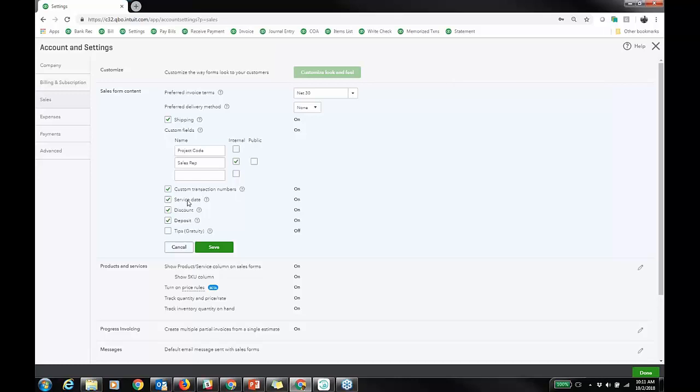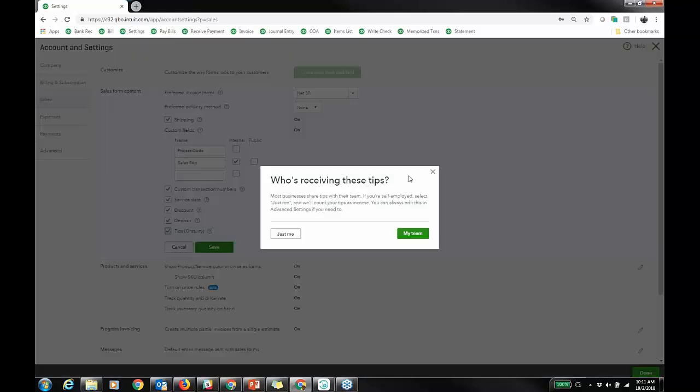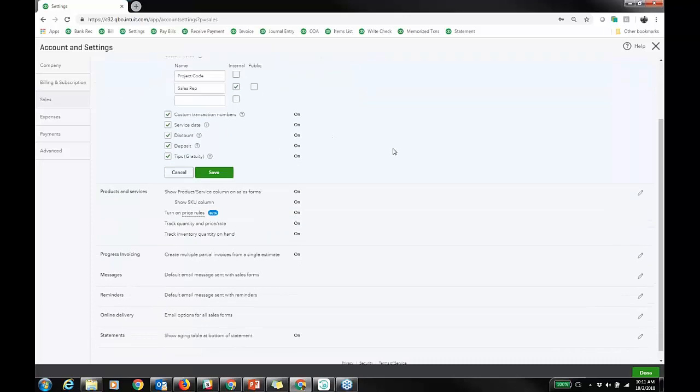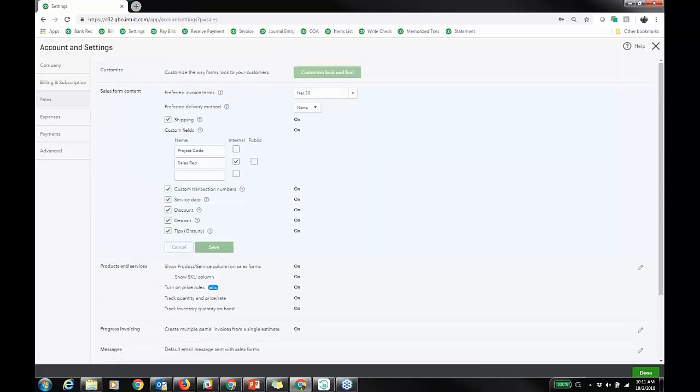Service date, probably not going to do much here, but product-based businesses will do repair and other things like that, maintenance. So this adds this as a column to the invoice. Discount, deposit, so take a discount. Deposit would be like an upfront liability. And we even do, this is new, I'll turn that on, but tips, gratuity is new. So we'll go into the form and look at that. So you can track tips and gratuity, and that's really interesting to me. That must have gotten plugged in recently, even as of last night.